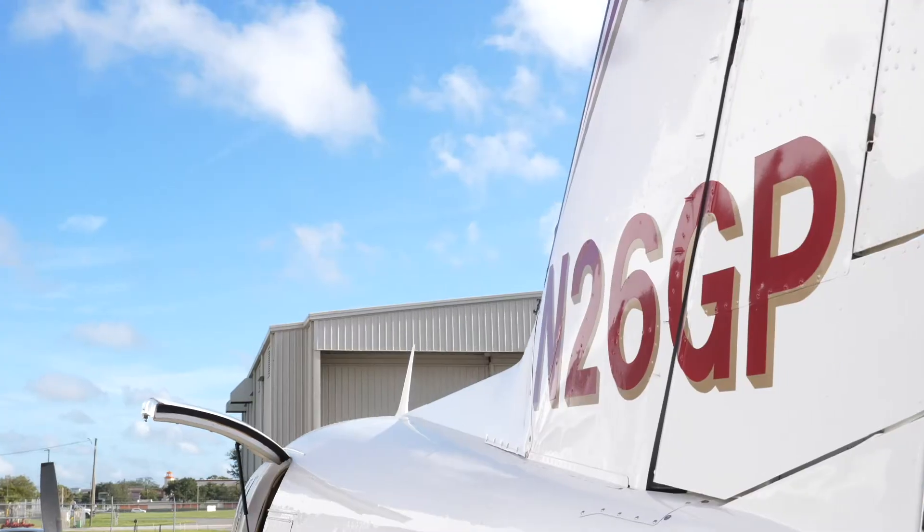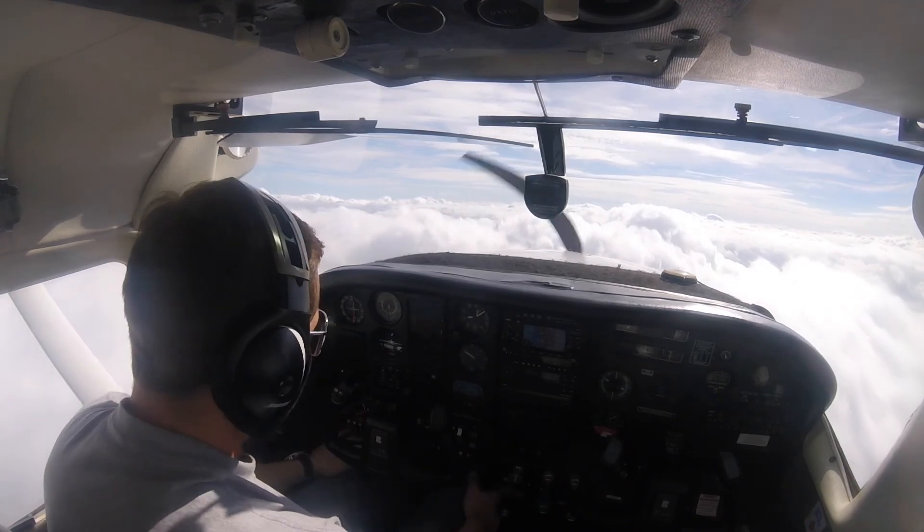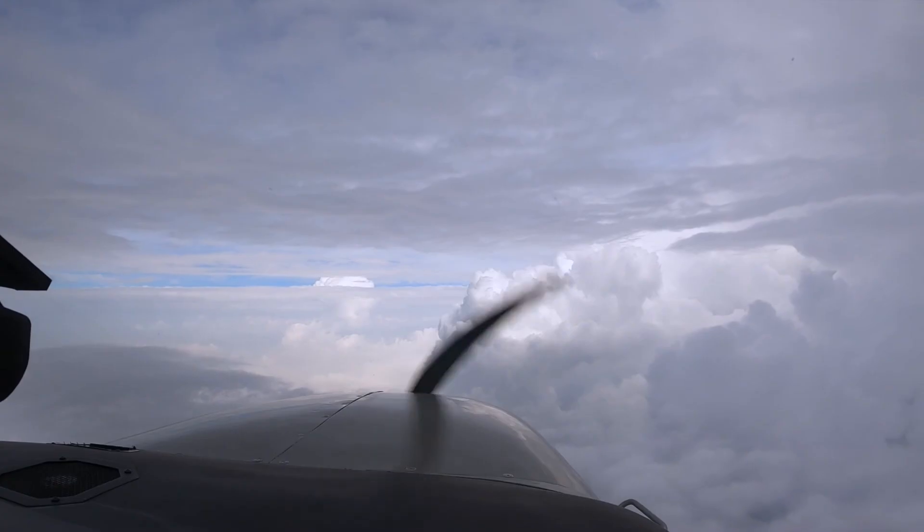GPI has not only purchased the VQ-1560 Mark II, but we are also upgrading our existing VQ-1560i to a VQ-1560 Mark II. We will be one of the few firms in the country that owns and operates multiple VQ-1560 Mark II LiDAR sensors. We're excited for the opportunity to continue to provide advanced mapping solutions to meet and exceed our clients' expectations.